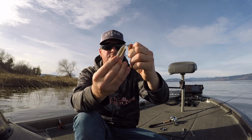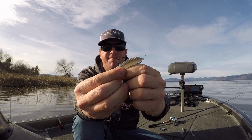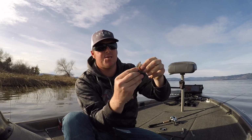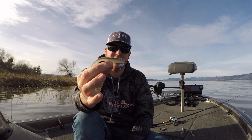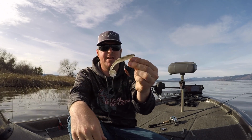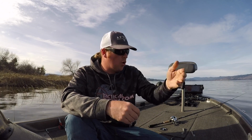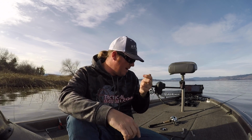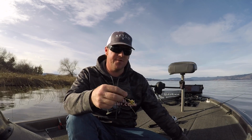So screwed into the nose, we're gonna stab all the way through the body till it lays flush on top, and then we just barely skin hook it. And there's a 3.8 that's truly weedless, still with an underspin blade. So if you're in cover, or you're in grass, or you're fishing hard on bottom, you can stay weedless, and it works incredibly well. But say you're not in cover, well, let's switch over.